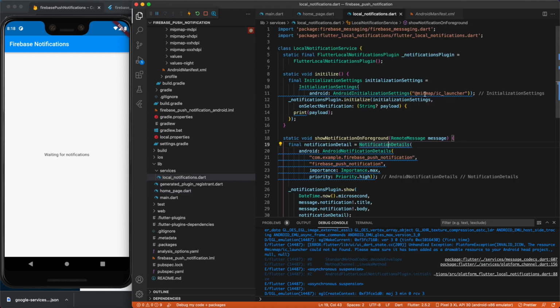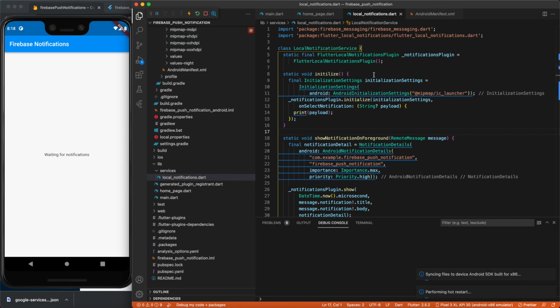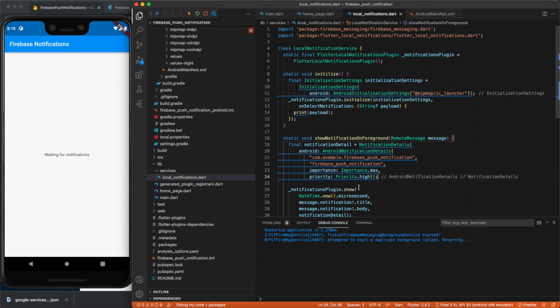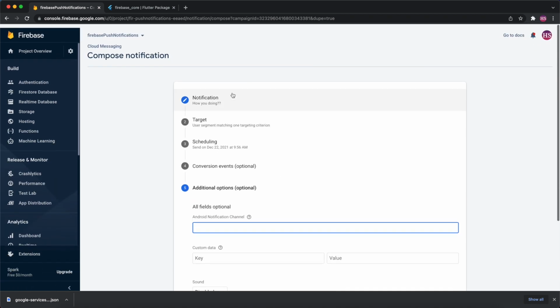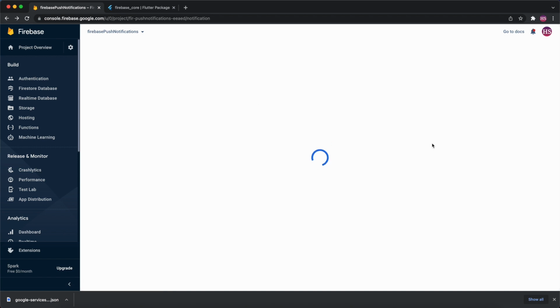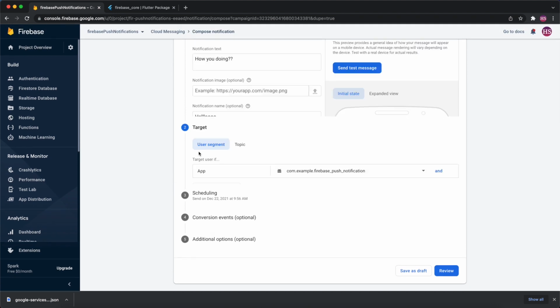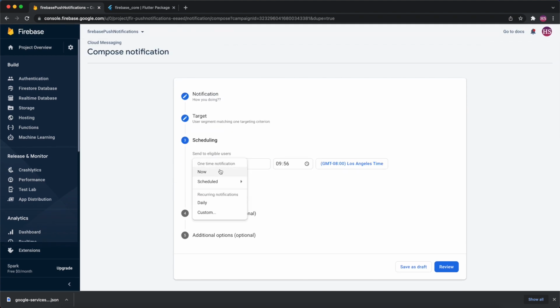So I'll go here, and it's not minimap. It is mip. See over here, it's MIPMAP. So I'm an iOS developer, so I'm not much aware of these things. Apologies for that. Let's rerun the application, and it should be fine. We should not get any issues now. Okay, now that's fine. Let's go to our cloud messaging. Let's go back, and we will duplicate our notification and make sure to give our channel.